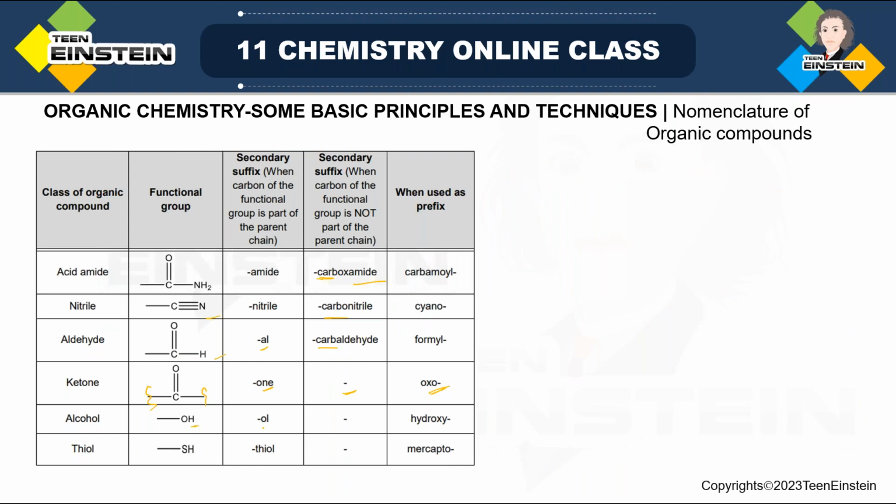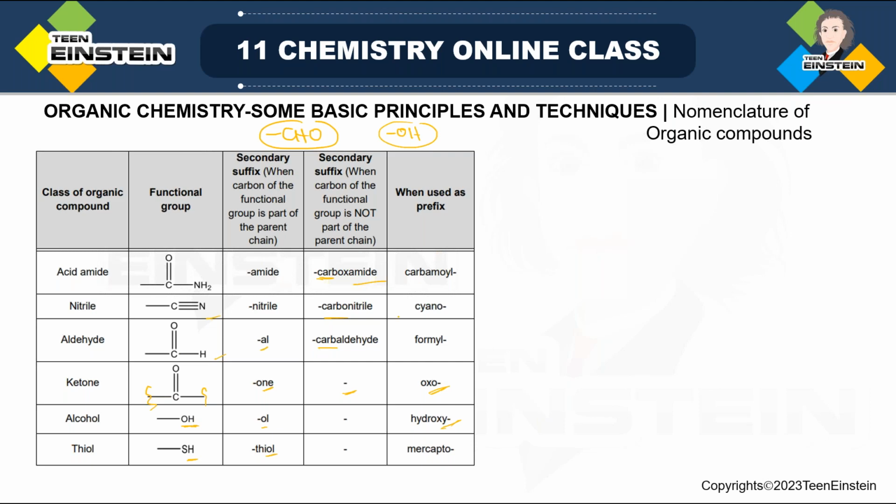Alcohol, it is OH, we use ol. SH, which is just like OH because oxygen and sulfur are from the same group, group 16. So it is just like that, ol, but a slight difference, it is thiol. And when it is used as a prefix, it is hydroxy. That is, suppose you have two functional groups, you have an aldehyde, you also have OH. Then what will you do, both these groups being present in the molecule? So these will be treated as principal and these will be treated as substituents.